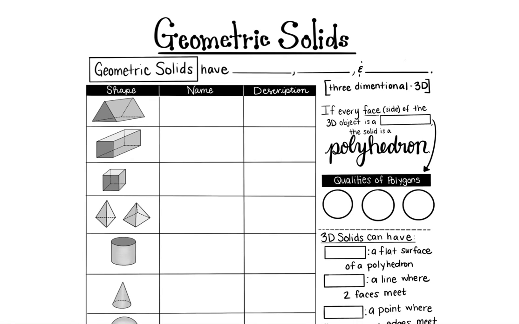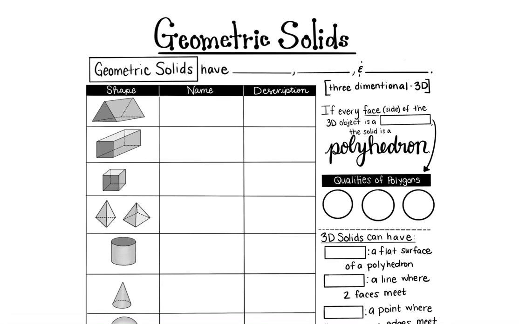This is part 2 for 4.1 notes. We'll talk about what a polyhedron is a little bit more in depth, get that definition going, and label in our chart if it's a polyhedron or not, and give its given name. So it's more of getting exposed to those different shapes and what their names are. We will talk about other different shapes that we haven't talked about, which that was yesterday.